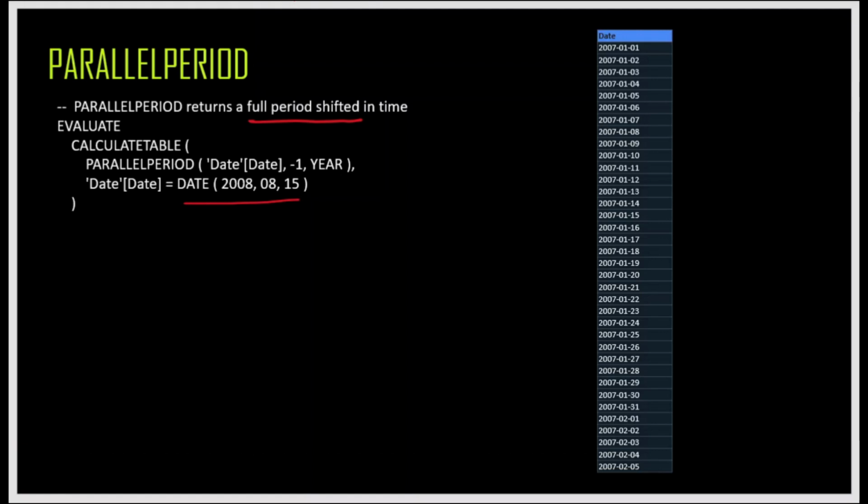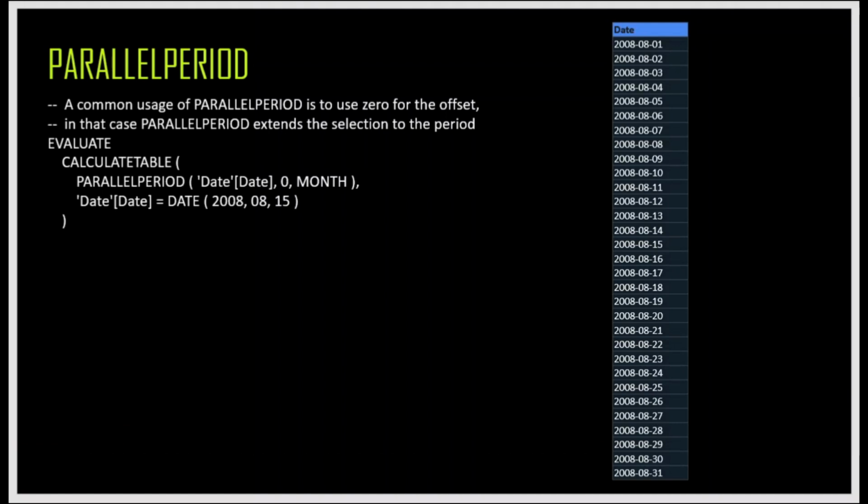If we specify parallel period date offset as -1 and interval as year, then we get the result starting from January 1st of previous year, which is 2007, and it will continue throughout the entire year. So this range ends at 2008 12/31.